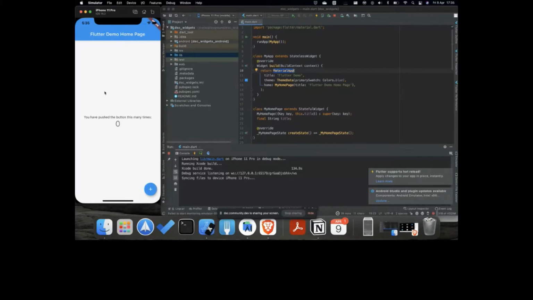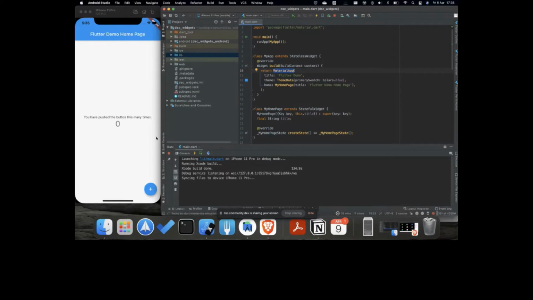So yeah, first of all, this is the project that comes when you create a new Flutter project. I hope you can still see my screen. Everything seems to be running now.